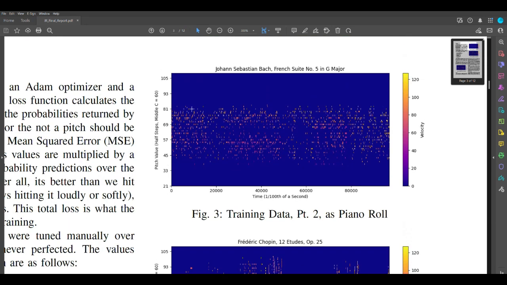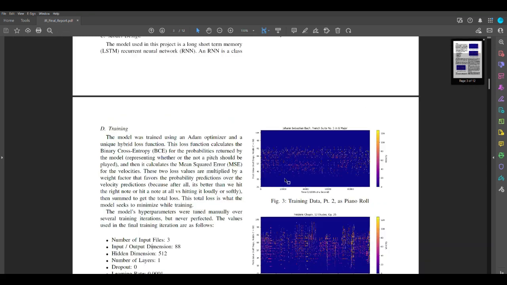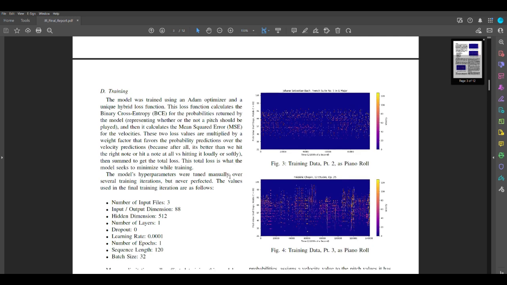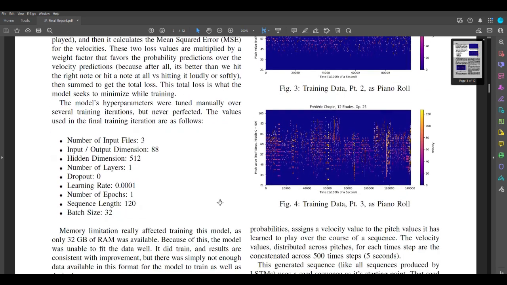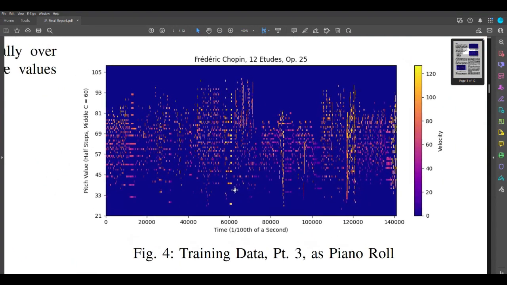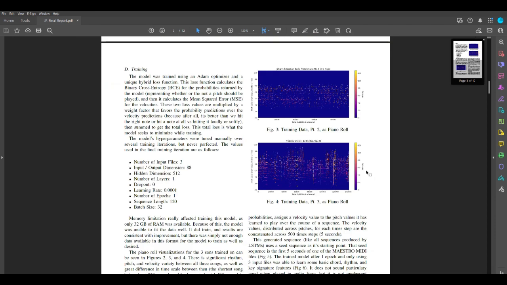Because it's across several dimensions, right? So you have not just the time scale, not just the pitch and the velocity as the value that's being stored in this array, but you also have this in, say, 3 dimensions when you introduce sequences and batches for the LSTM. So with one of these files alone, say, Chopin's 12 Etudes, Opus 25, we have 140,000 elements in the sequence, and each element itself is an 88 element vector, and each one of those can store a value between 0 and 127. Of course, it's normalized to 1, so that's not just 8 bits, it's going to be a 32-bit float.